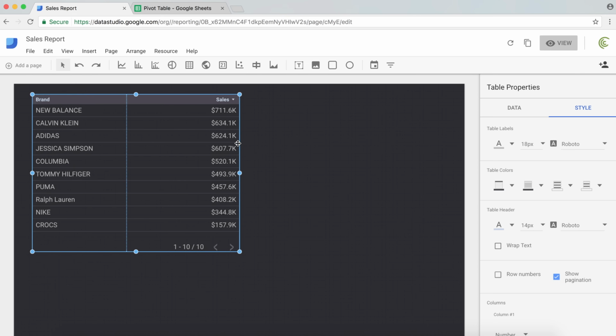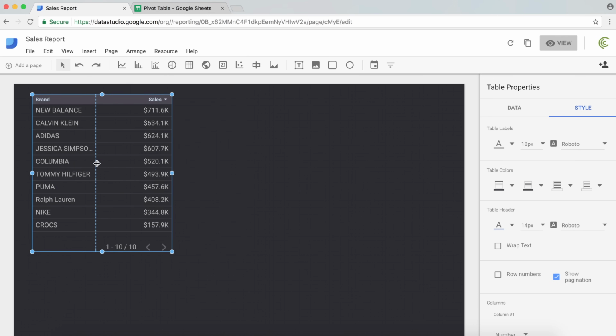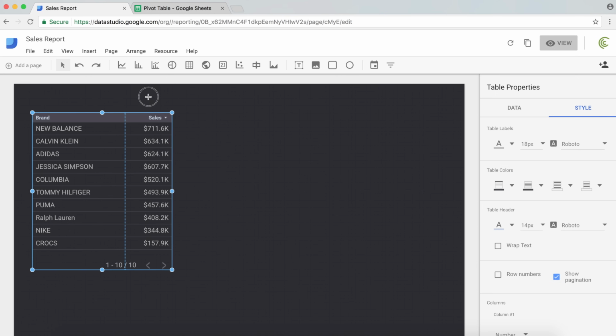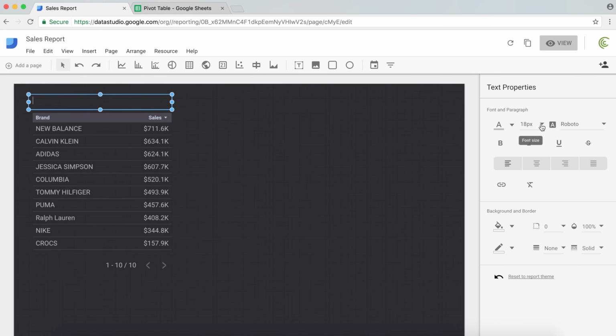So I can go ahead and do this, resize that, and if we want to give this much space to this table, we'll do it. Now a lot of times you may want something that indicates what this is, so you can go and click on this text box and give the area to type, and you can change the font size to whatever you decide you want it to be and type whatever you like on top.